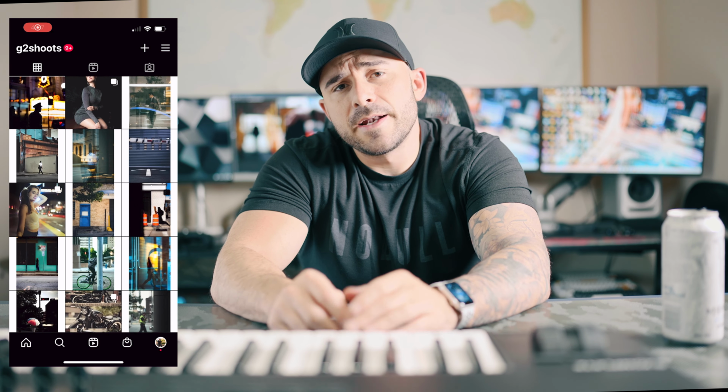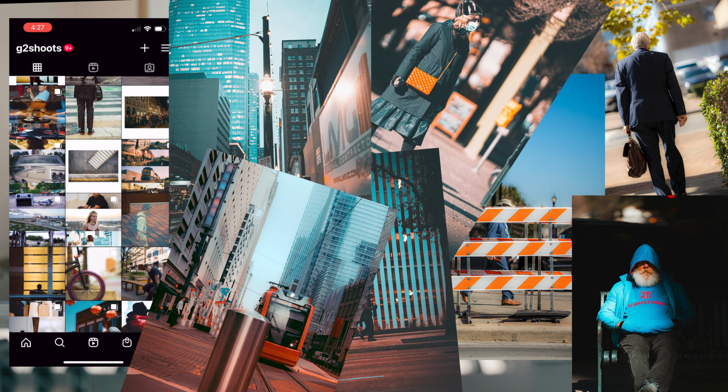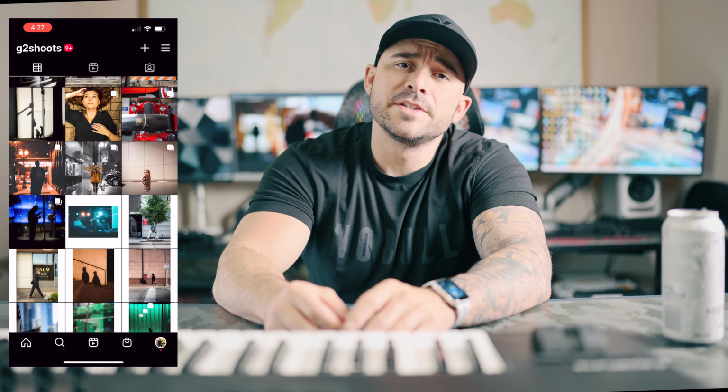And here recently, I kind of changed mine up a little bit. I used to like that high contrast, very vibrant kind of look. And here recently, I don't know if it's just because I haven't traveled much lately and I've just been stuck here in the Houston streets, I decided to change my editing style up to a more darker, moody, mid-tone kind of vibe. And it's honestly brought some life back into my creative juices.